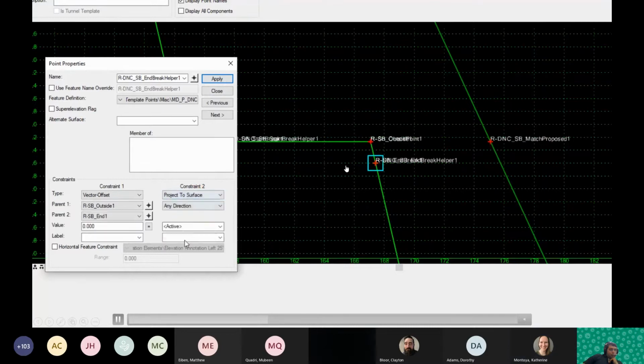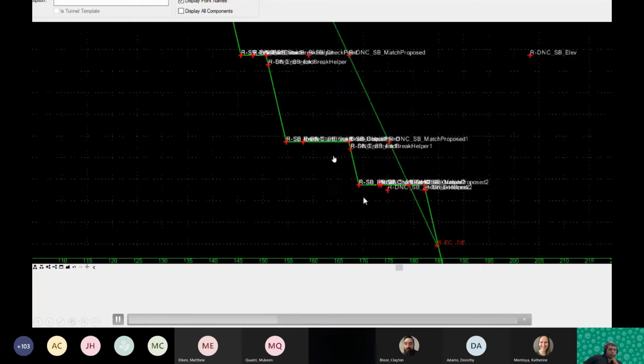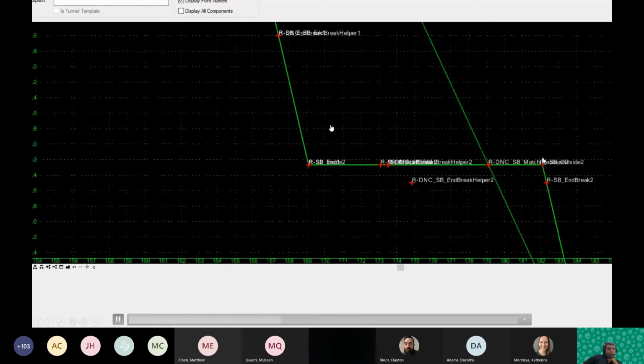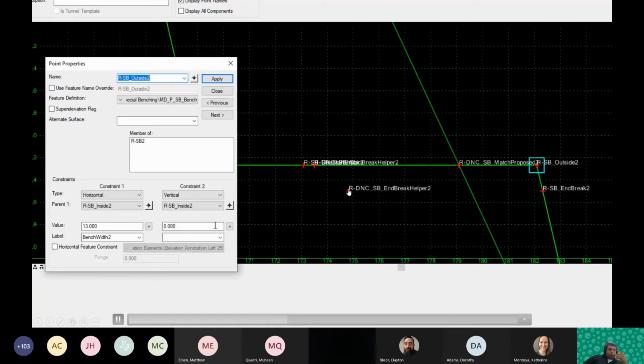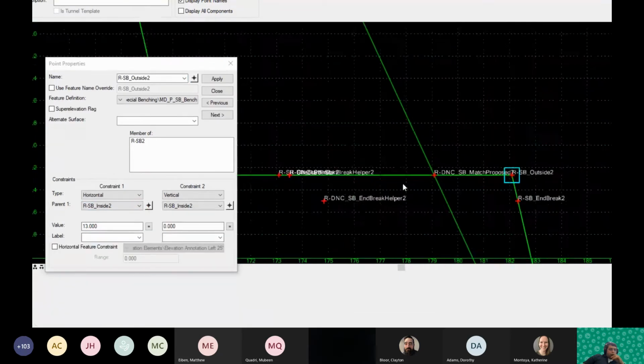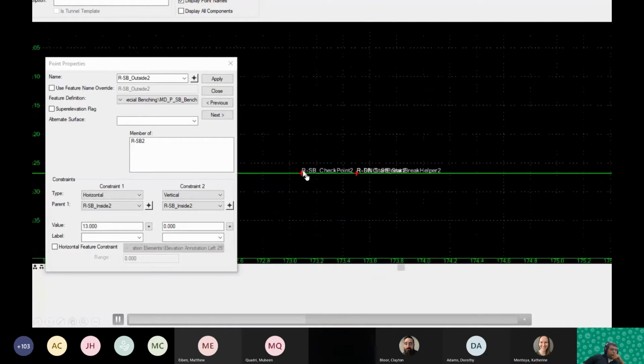Now this point that was over here, the helper point, it just doesn't move because it's a projected surface point. You didn't have to do what I just did there. All I did was remove the constraint and add it back to get it to move in place. So if I go down to the next one, maybe I want to do the same thing and change the horizontal to be constrained about my checkpoint.